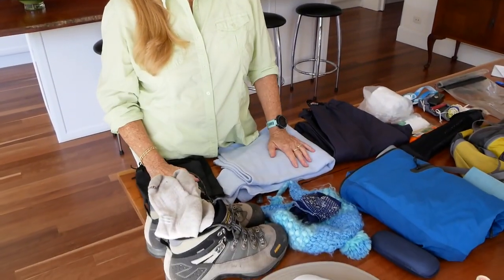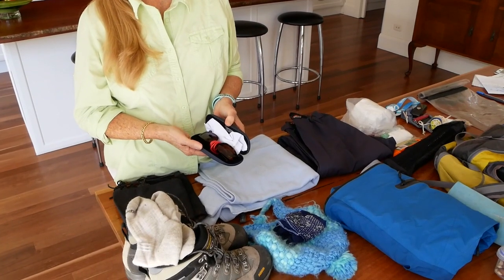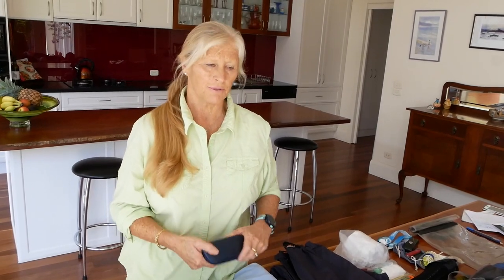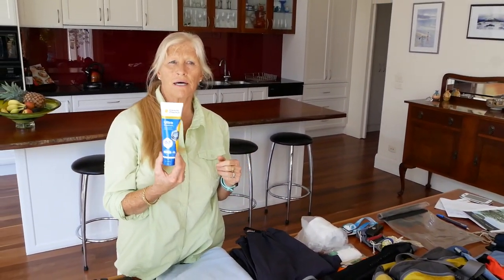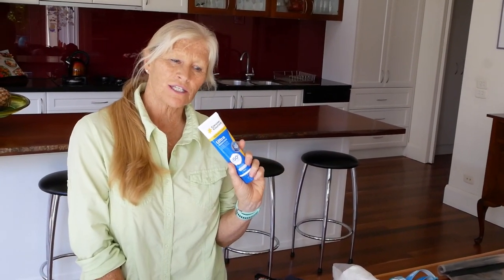In terms of clothing, the only other thing to think about is some sort of eye protection — for sun, and also for dust, wind, twigs, and sticks. Eye protection is really important. While we're talking about protection, sun protection: you've been brought up in a generation that knows how much damage you can get from the sun on your skin. Make sure you always — no matter summer, winter, dull, or windy — wear some sort of sunscreen and possibly some lip protection.